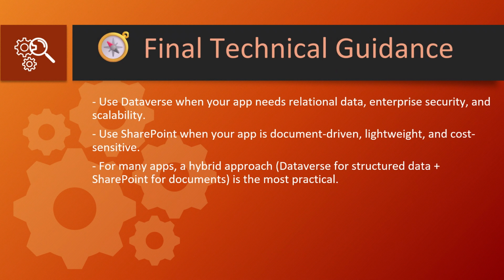So use Dataverse when your app needs relational data, enterprise security and scalability. And you should use SharePoint when your app is document driven, lightweight and cost sensitive. For many apps, a hybrid approach is used where you use Dataverse for the structured data and SharePoint for the document perspective.